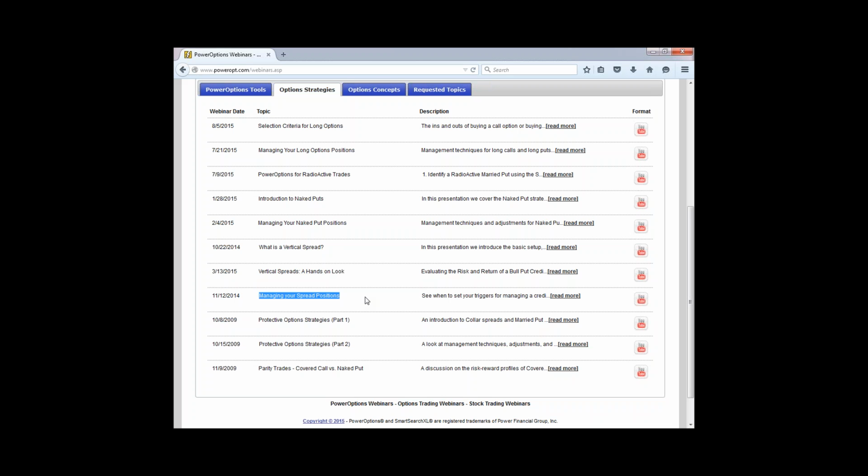We go through the full combination of credit spreads and debit spreads. The 6 kind of ways I look to manage a credit spread if it's moved against me. And of course, maybe the 5 or 6 ways, really 4 or 5 ways to manage a debit spread if it is moved against me. But that doesn't relate to your question right now. It does, but it doesn't. Let's talk about your question.